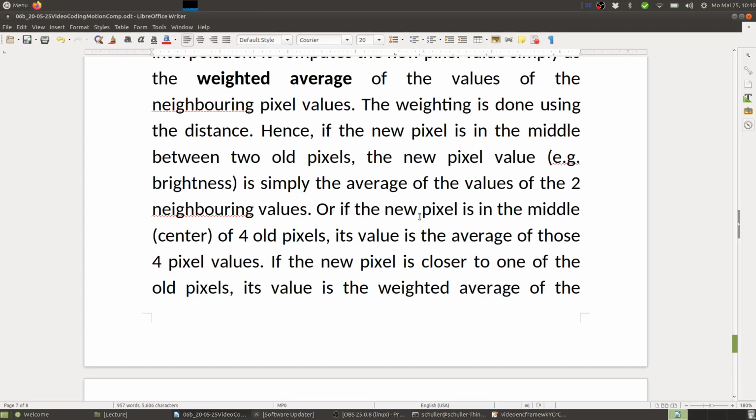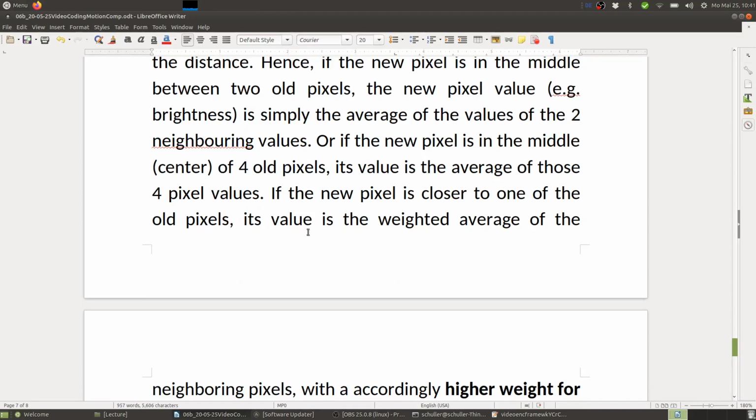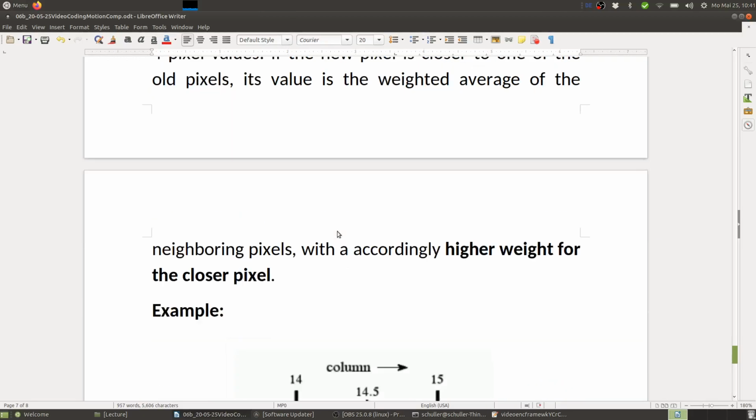Or if the new pixel is in the center of 4 old pixels, its value is the average of those 4 pixel values. If the new pixel is closer to one of the old pixels, its value is the weighted average of the neighboring pixels with an accordingly higher weight for the closer pixel.